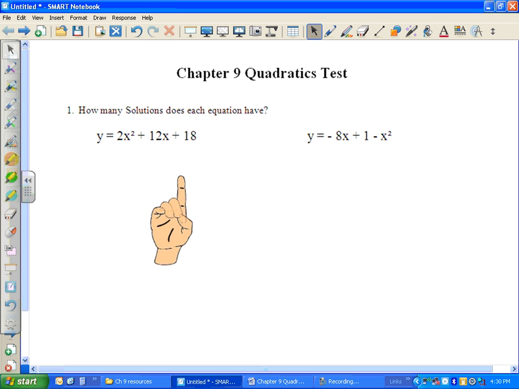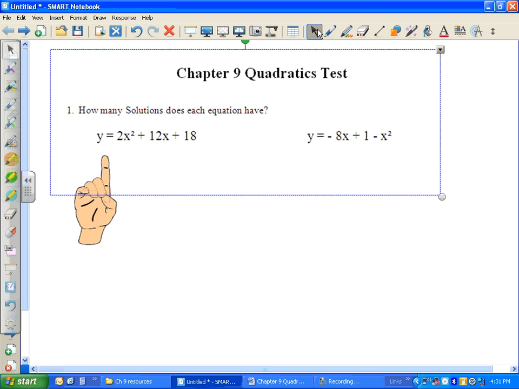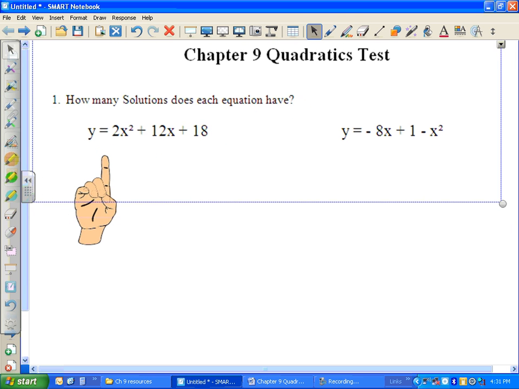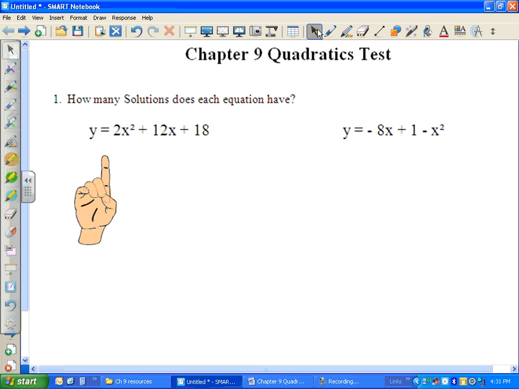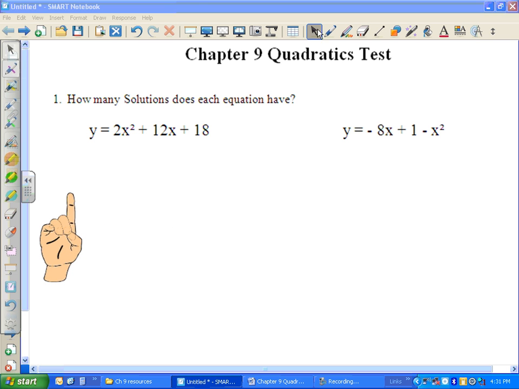On a state test, they're generally going to give you one of these equations. For example, this is a quadratic equation because it has a power of 2. They'll ask you how many solutions it has, and it'll say 1 solution, 2 solutions, no solutions, or many, because they'll maybe try to trick you. So to figure out how many solutions an equation has, remember we're going to use something called the discriminant.